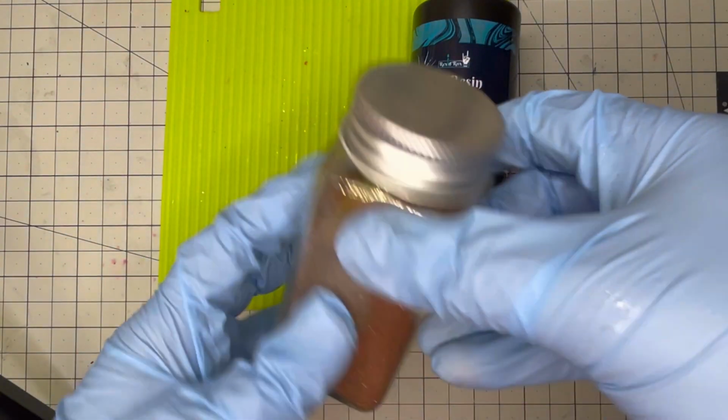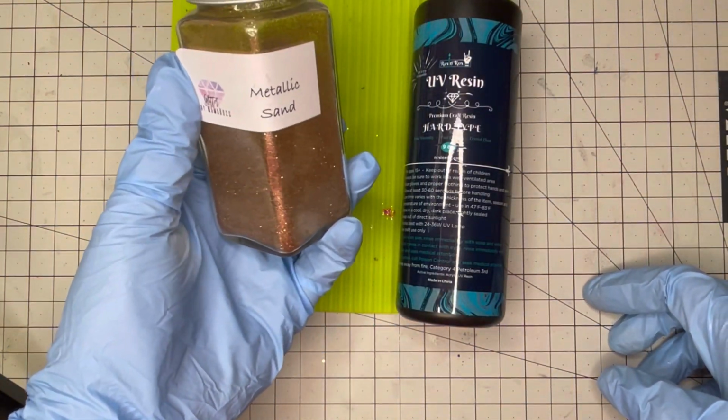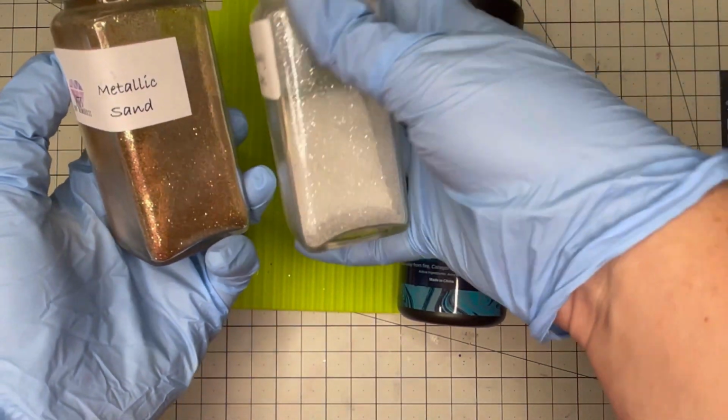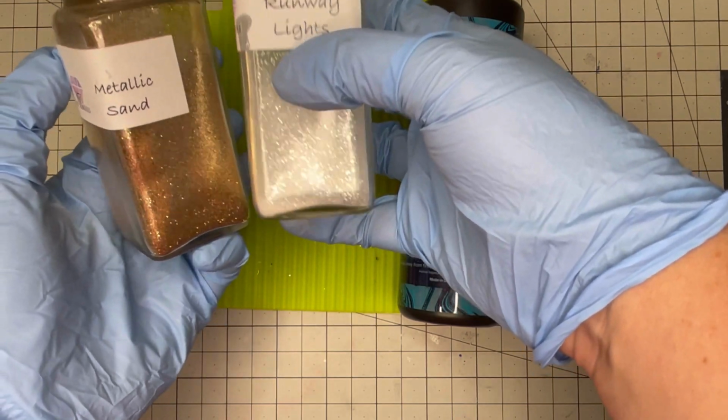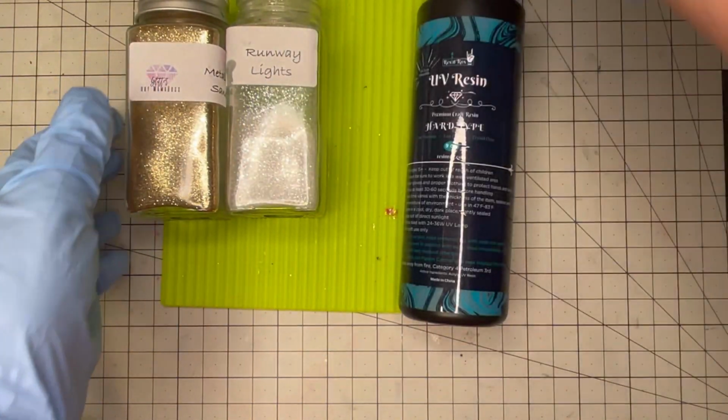Then you're going to need a gold glitter. This one's perfect because it's a metallic sand, but I will add a little bit of runway lights to it just to make it a little lighter of a sand. So these are from Glitter by Mama Boss.